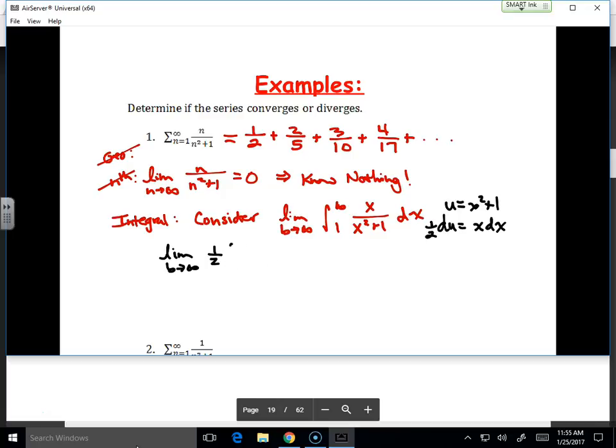So then we can go ahead and say that's ln of u, true? Yes. Ln is absolute value. You want this. x squared plus 1 is always positive, it doesn't matter. We're going to go from 1 to b, which is equal to the limit as b goes to infinity of 1 half of infinity minus ln of b squared plus 1 minus ln of 2.